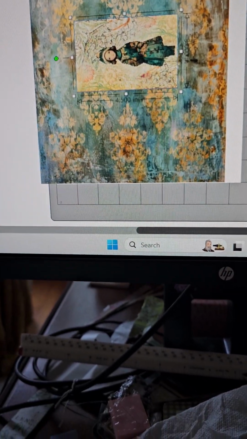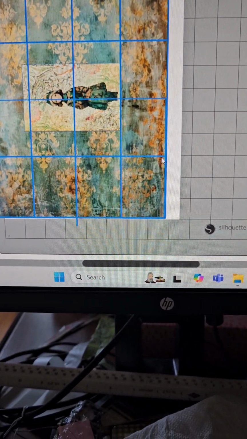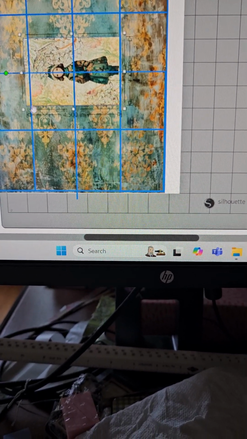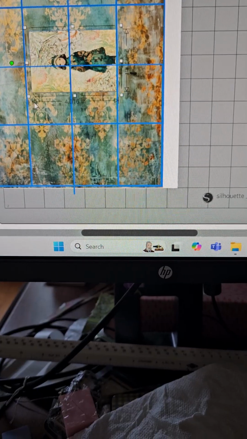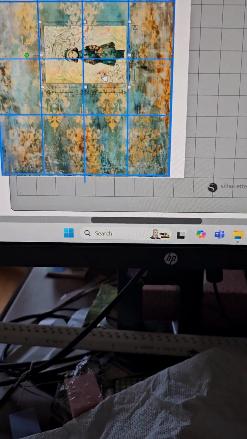I rotated it, and I'm going to make it just a teeny bit smaller. Now, what I can do is bring my little template over, and this is where it's handy, and I can see it's going to be too large over here. So I'm going to take that and make it just a tad bit smaller and put it right about there. So now she is not going to have her head chopped off like I did before.